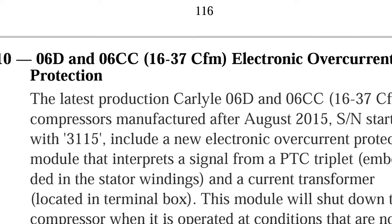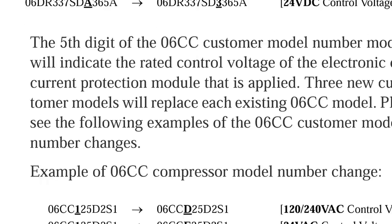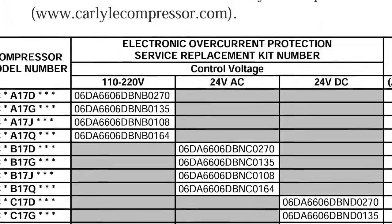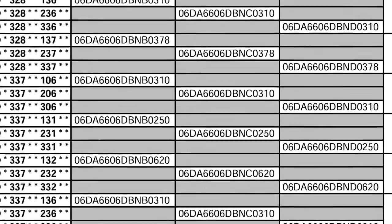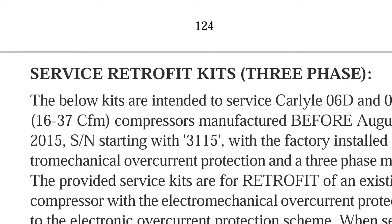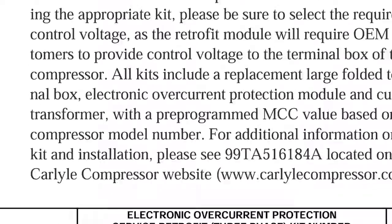Close to there on page 117, you can see it has this overcurrent protection. I'd recommend reading about them. Seriously, you've got to do this. Good technicians do this. Okay, now look right here. You have a replacement number based off of your compressor number if you find this issue. I would also recommend calling up Carlyle or going to United Refrigeration and having their purchaser do it as well, as a double check verification of what you've already done. If you know this much, it'll help them.